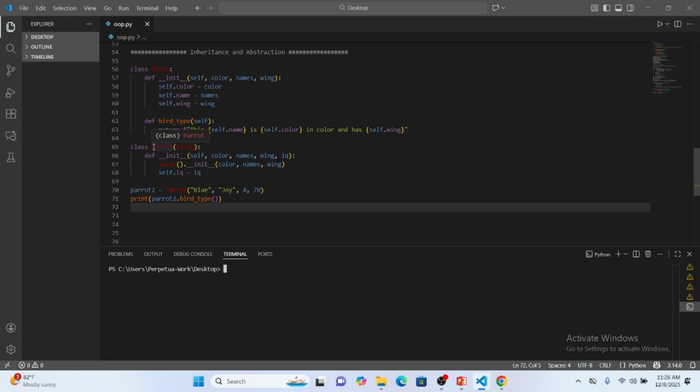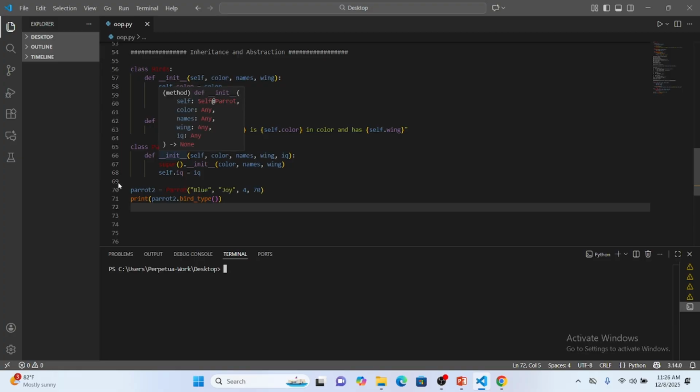So let's look at how these subclasses inherit methods. Now we have seen that this subclass has actually inherited the superclass method. But if, for instance, you want to modify this bed type method under this subclass, you can actually do that. So assuming you want a generic bed type method for each of the subclasses that are created under this bed class, let's say you have another subclass of this bed and the name is probably dog. Yeah, because a dog is a type of bird, and you want generic bird type methods for each and every one of them, you can do that.